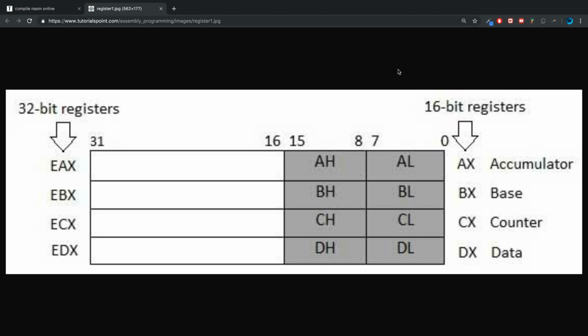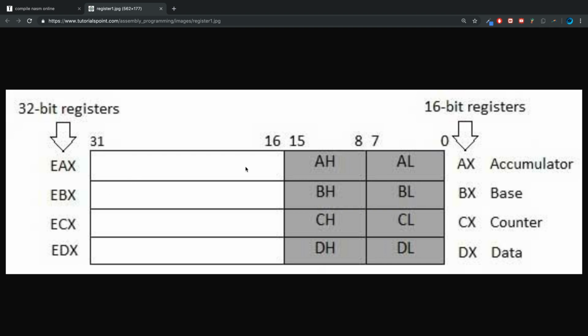There are actually four 32-bit data registers, and they are used for things like logical operations, arithmetic operations, instructions, and some other operations as well. They can be used in a variety of different ways. So we've got these EAX, EBX, ECX, and EDX. I'll explain later on in this video what each one of these is. These are the complete 32-bit registers, so four 32-bit registers here.